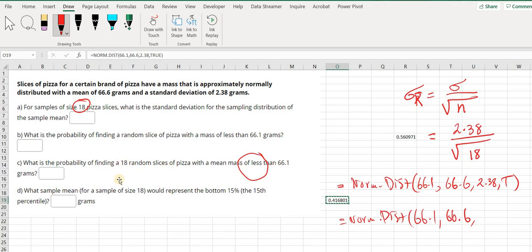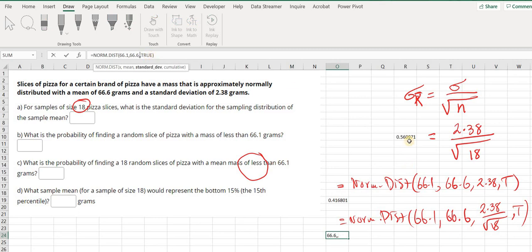The word mean and the number sample here let me know that the standard deviation is going to be the standard deviation of the distribution of sample means. So I'm just going to use the number I computed previously, which I computed using 2.38 divided by the square root of 18. That is the old standard deviation divided by the square root of the sample size. So just to save time, I'm going to copy the formula, change the standard deviation, remove it and click on the new standard deviation. So this is the answer for the third part.